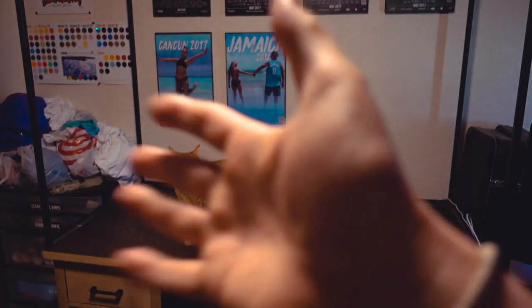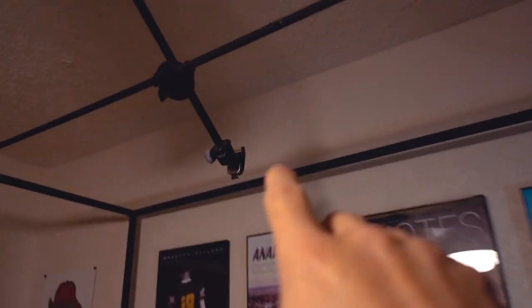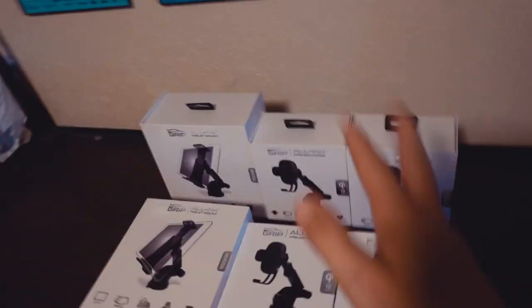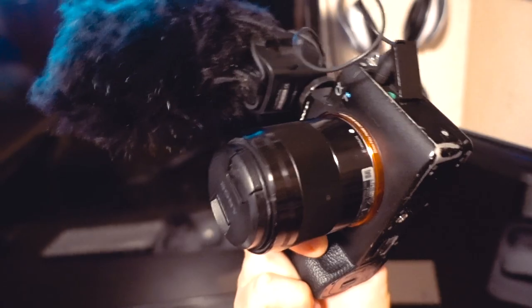I have my main office slash studio desk set up here with my monitors and stuff, and then I have this overhead rig set up on this desk, which I usually keep some other stuff on, but right now I have it cleared off - cat not included, that's just curious Frito. I've got to get a camera and hook it up here, because I mount a camera on this overhead rig and it gives a bird's eye view pointing straight down at what I'm unboxing. But first I have to switch lenses on this camera because this lens is entirely too zoomed in - it's a 50.